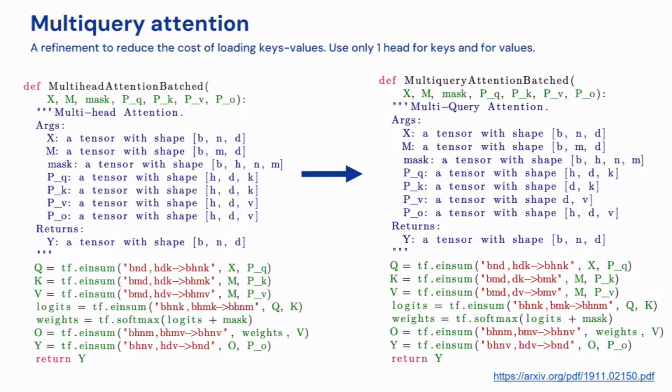There are some modifications that are quite popular. One, for example, is this thing here where, for the keys and the values, you don't use heads. You only use heads for the queries. So basically you can have multiple queries to the same data as opposed to a single query to the data. And folks do this just to get much more efficient inference. This is a very useful trick to speed up inference.